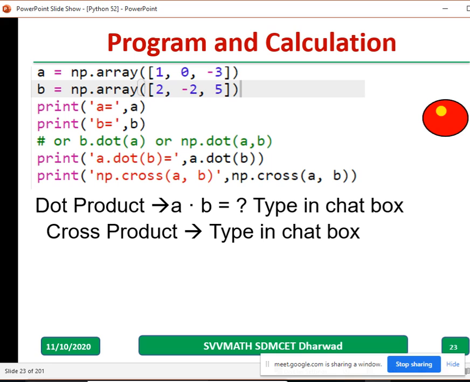Disha Suraj Sheth has typed the answer for cross product. Shiva Nidhi Ukeri has typed the cross product now. Very good. Akshata Reddy has typed. Nayana, Aishwarya Patil, Sahana Hegde, Akshaya, Vandana, Priyanka have typed these answers.